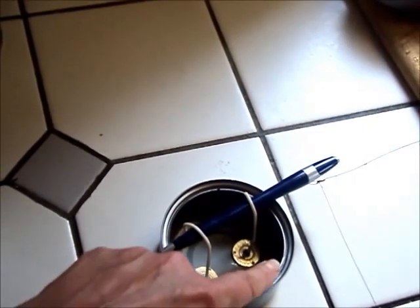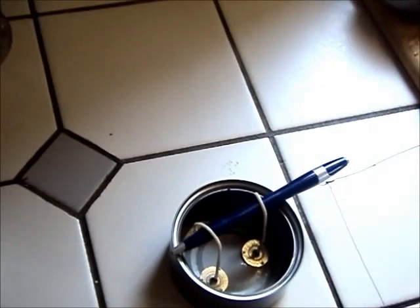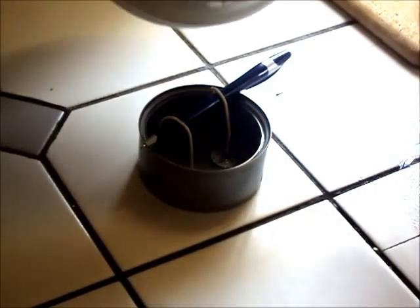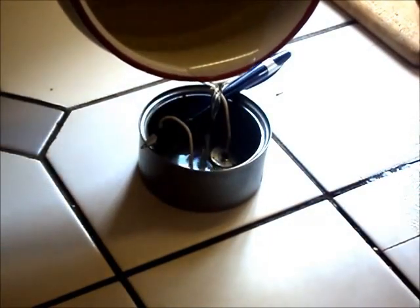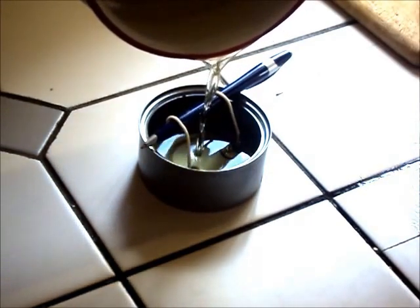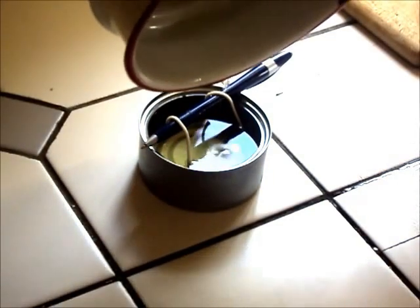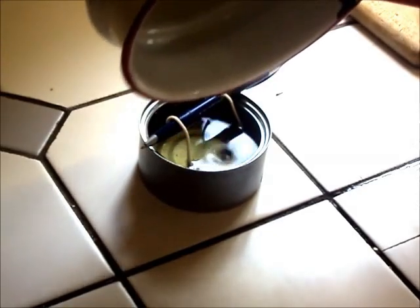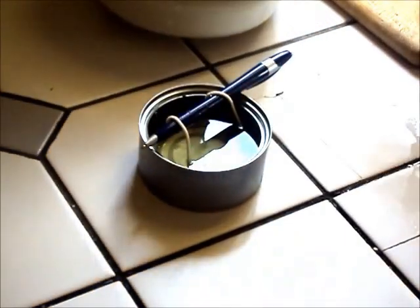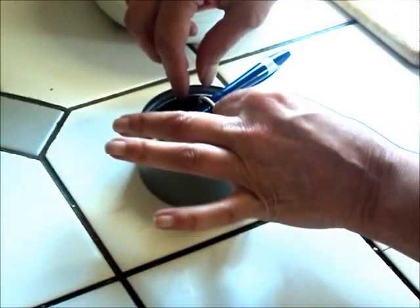Even though I don't fill it up to the rim, I get kind of close, and that candle will still burn for 15 hours or more. So it works out really well. The wax is ready, so I'm going to start pouring here. They move just a little bit and I'll have to reposition them. These should be perfectly hardened up within an hour or two. Whenever you get any extra time, go ahead and make them ahead of time and store them away for that rainy day you may need them.